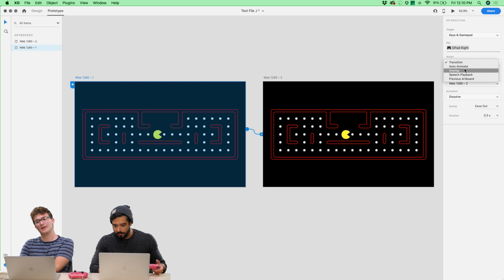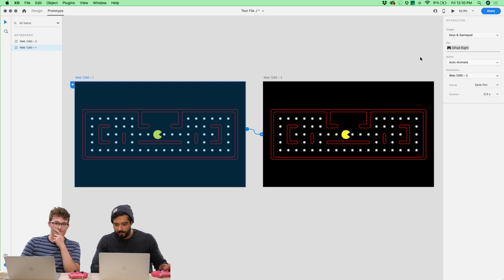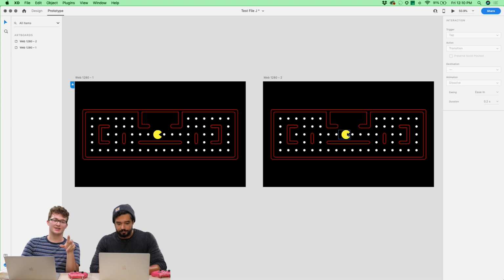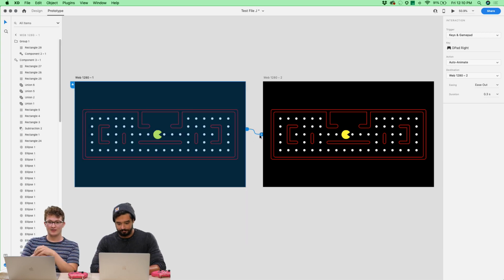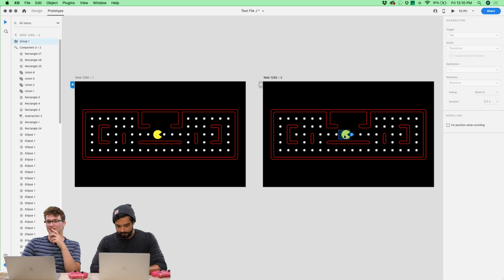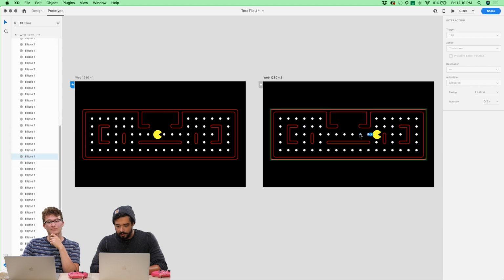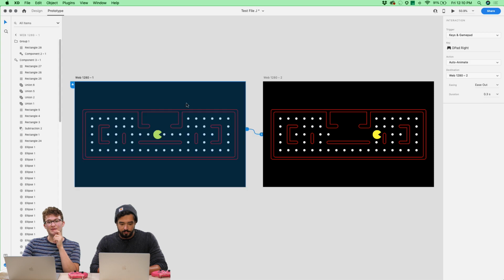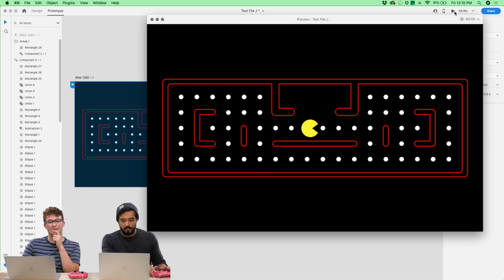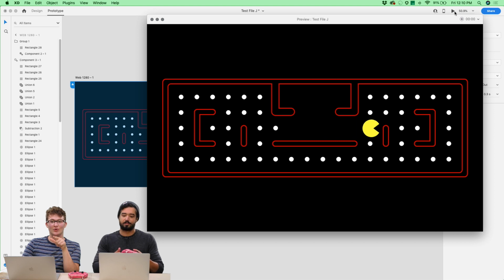Then we're going to do an auto animate, so the things between the two just auto animate. You have the whole artboard selected here, so you know it's just going from one artboard to the next. And then I'm going to move it over, and like you were saying, if I just delete these things, let's see what that looks like. Go here, grab my gamepad. Watch this closely. Whoa.